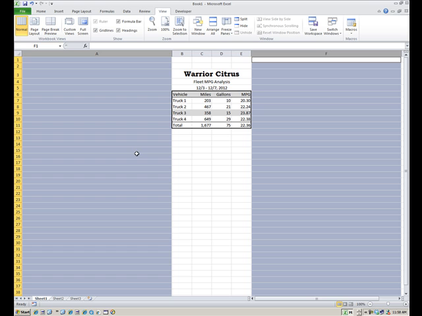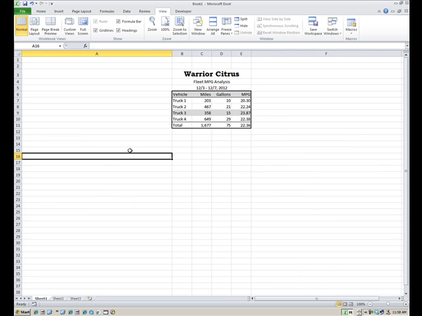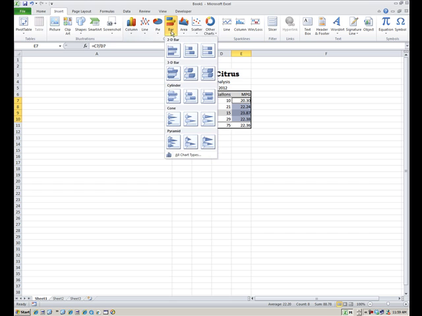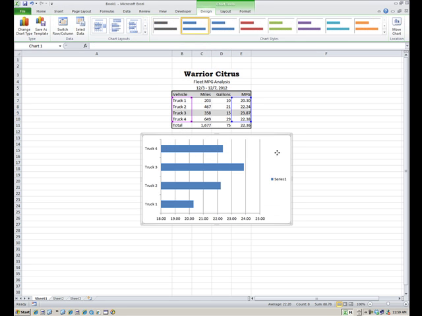So that's good. Now, I want to start selecting the data that I need from the table to build a graph with. So in this case, I'm going to select just the 4 truck names and then hold Control down again and highlight the 4 MPG amounts that go with them. Now, release Control and go into Insert. We're going to do bar this time. So a 2D bar graph is fine. It kicks it out nicely for you here, but we do have some formatting to do.